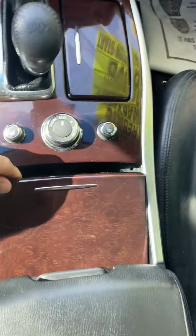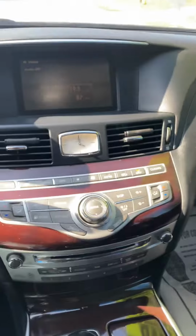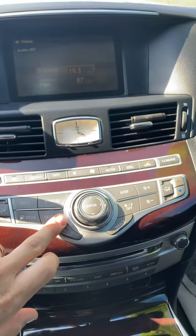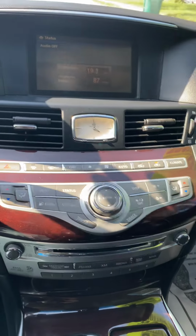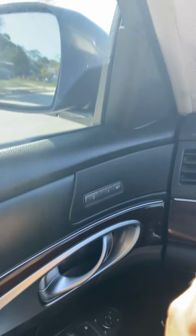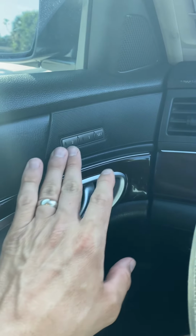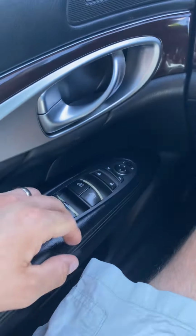Plus, where I'm sitting, little hidden cup holders here, right? I threw the keys in there. You have all these buttons and arrangements for anything you'd like to do. You can put it on economy mode, change your settings on your radio. Ice cold AC, I can feel it coming right out of here. You got your pre-programmed seats. You can program where you want everything to be in the car, so if somebody's adjusted your seats, push this button here and you get your seat right back where you wanted it.